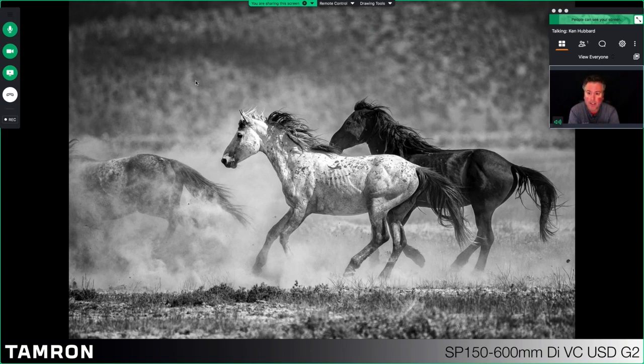One of the things I recommend in a situation like this — because you want to shoot as many images as possible, as fast as you can, since you never know when the action will stop — is to set your camera to continuous high shooting mode. Press the shutter down and hold it; it just keeps firing. You never know when they'll turn towards you or start rearing back on their hind legs. Also keep the camera on continuous focus so that once it locks on to your subject, it will continue to focus no matter where the subject goes. I also found very quickly that putting the camera on a tripod, even with a gimbal head, kind of limited my movement. I chose to handheld about 95% of my images — it gave me the flexibility to move exactly where they went and follow along much, much easier.